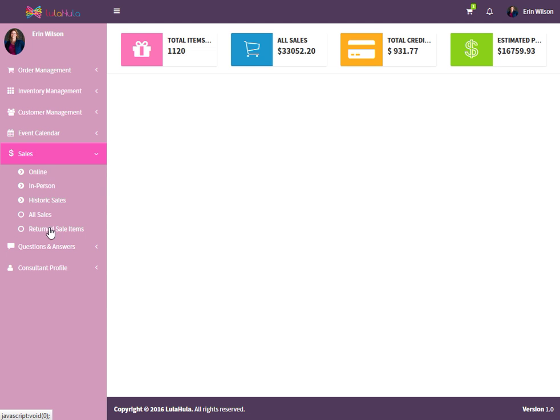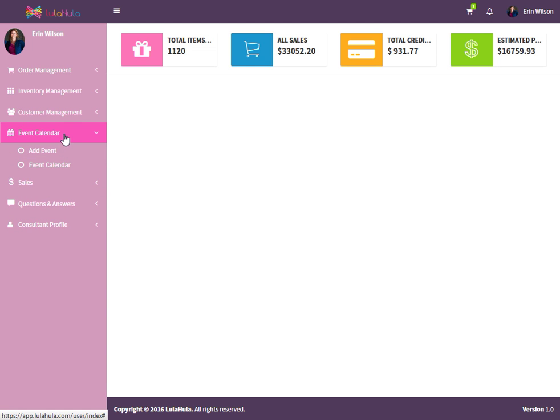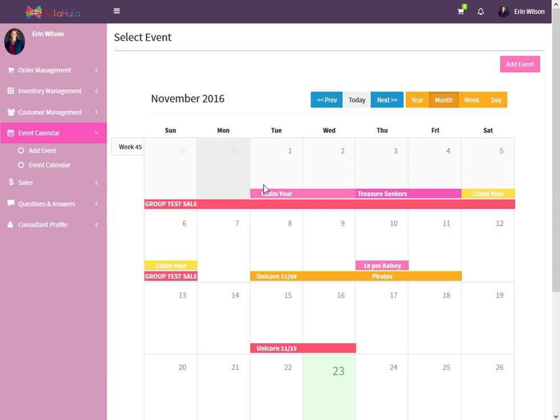Once you're verified, you're going to get some more sales options. This is where we're going to start being able to do our online sales and make things really easy. Basically everything that you do in the system is some sort of an event. Either it's an in-home, an online sale, a multi-consultant, it's some sort of an event. So you can take a look at your event calendar and add things onto here to track your business and what you're doing. This is also how you will start accessing your ability to upload and add sales and things like that.